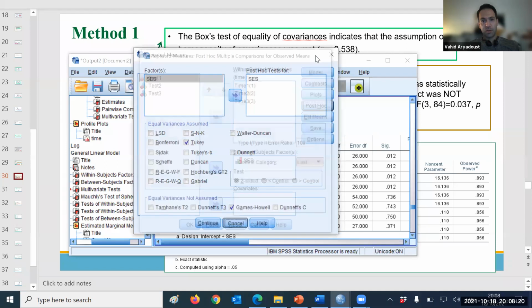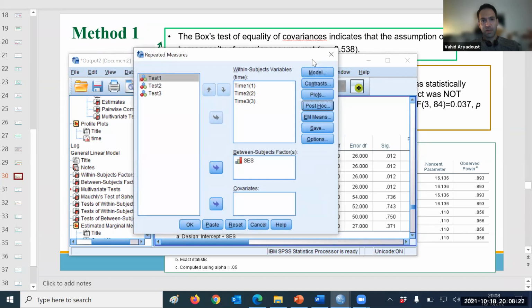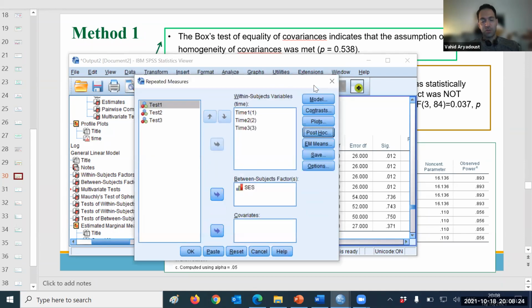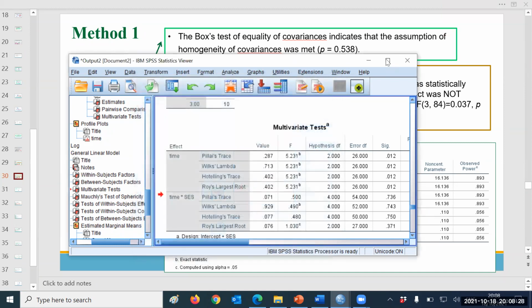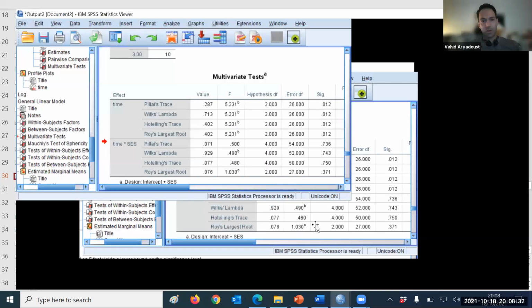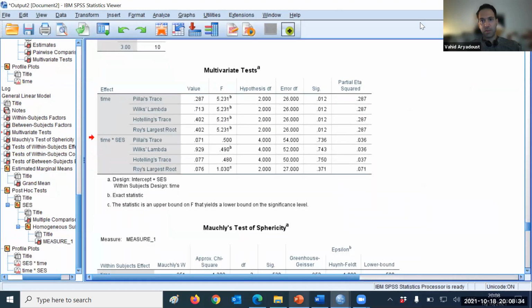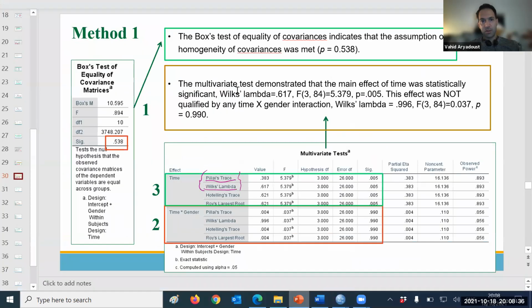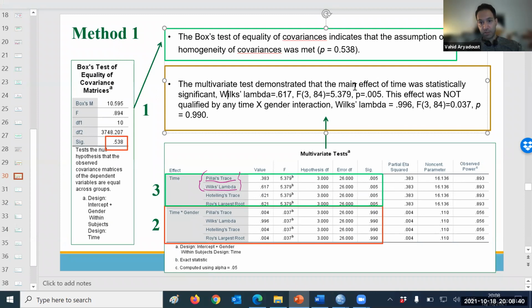So since you're now asking questions, can you tell me what you wrote? Oh, sorry, I just got the analysis because I wasn't sure which one to pick under post hoc. Okay, so yeah. Guys, if you have written something like this, it will be fine. Multivariate test demonstrated that the main effect of time was statistically significant.